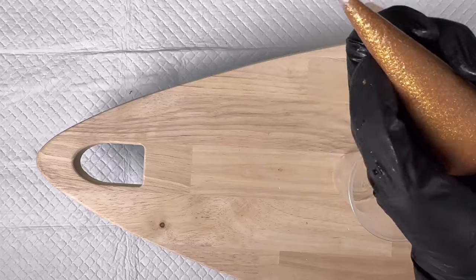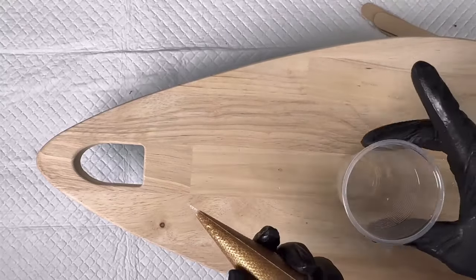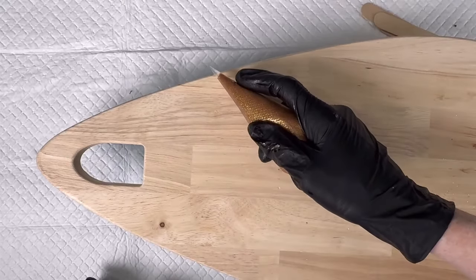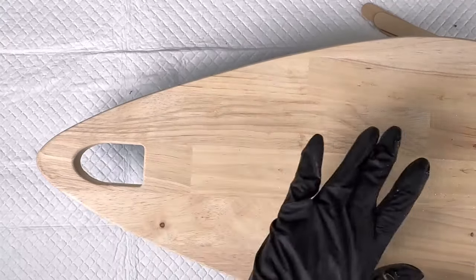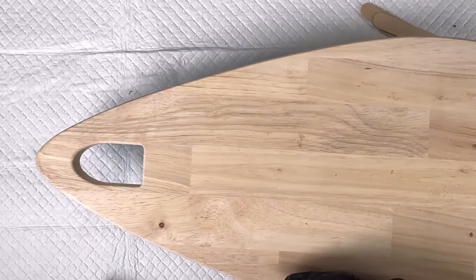So I've just twisted that around and I'm going to hold that, and then I can just squeeze it gently. Actually, I'm right-handed, so it'll be with this hand. And I've just got to think about where I'm going to put it. What I want to do is I want to have it on the edge so that I'm going to let it cure, then I'm going to put the normal resin on and it won't run. And that's what I wanted to demonstrate, one of the uses we could use this Hi Build resin for.